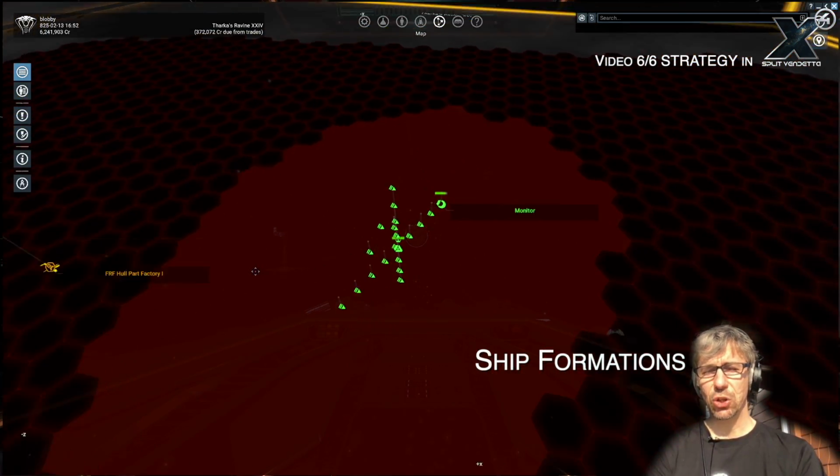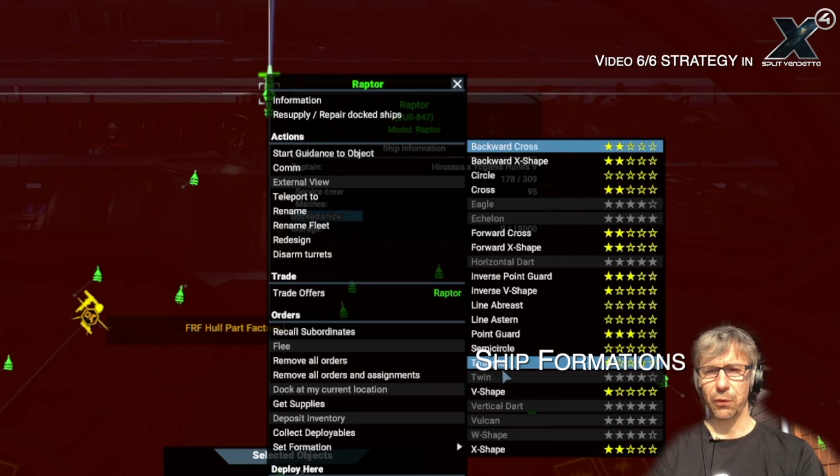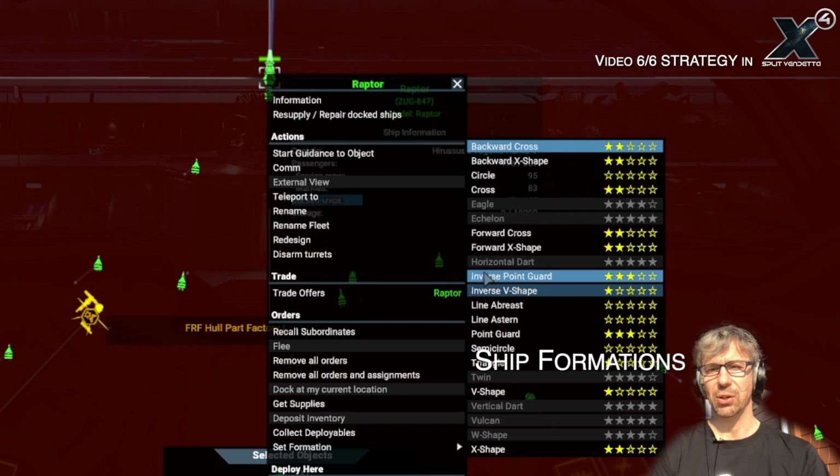A nice feature in the strategy gameplay is also formations. You can select different formations, and some again require better pilots than others, and that changes how your ships are grouping together.